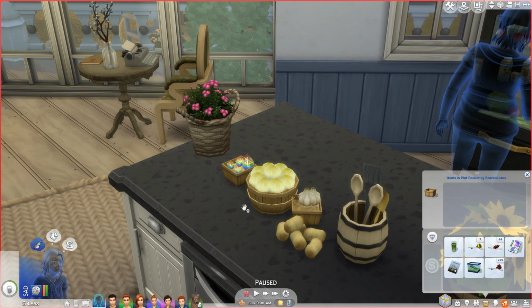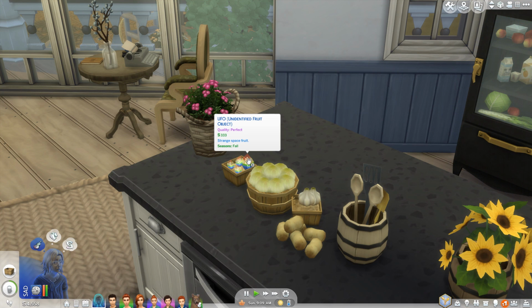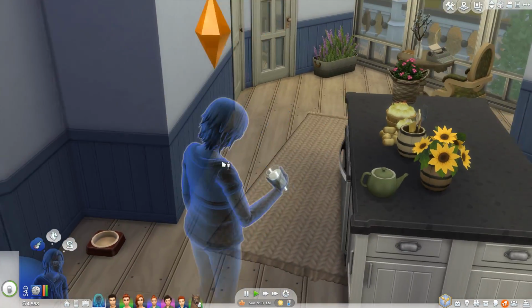Like if I came over here and got the excess onions, there's still onions in here. All of these are onions. You would have to come over and hit take items to remove them. But if I open this up and put in the excess onions and then hit stock, let's see what happens. We have our wonderful unidentified fruit objects over here as well. Where's that milk even going, Allison?